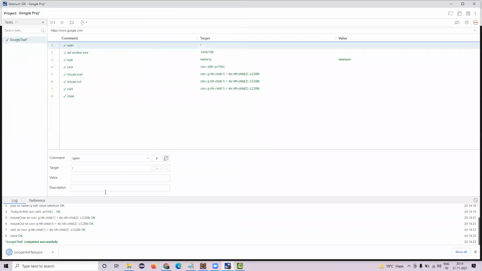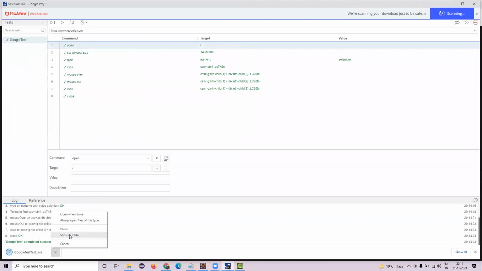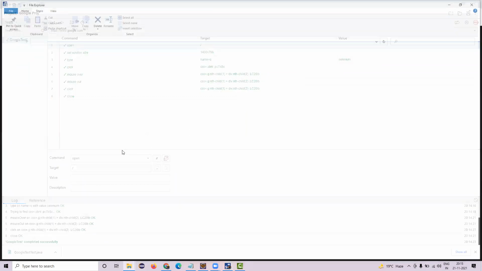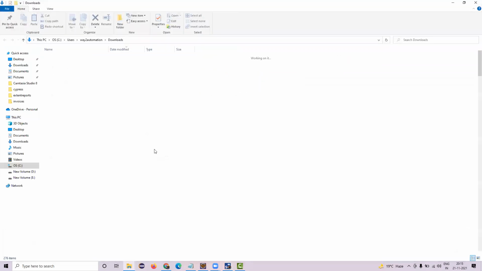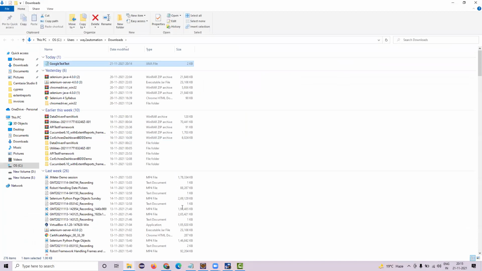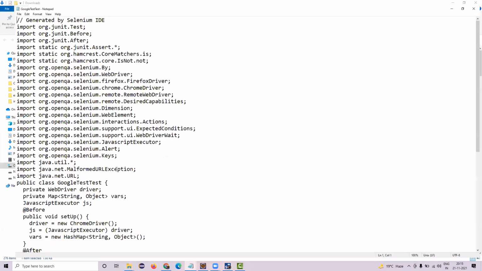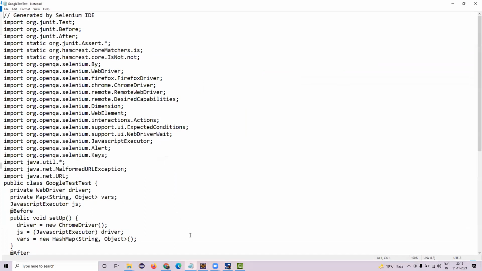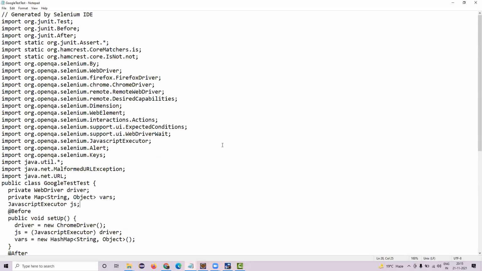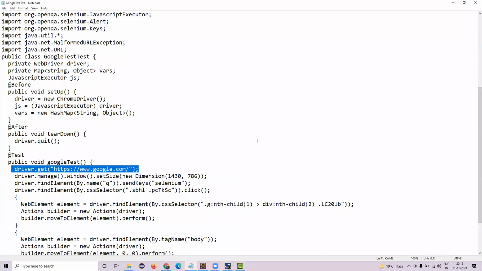Click on save, and once I open this, you're going to find the same Java code over here. This is the code that we started with yesterday, like driver.get for navigation. If you remember, over here I've written the same code, driver.get.